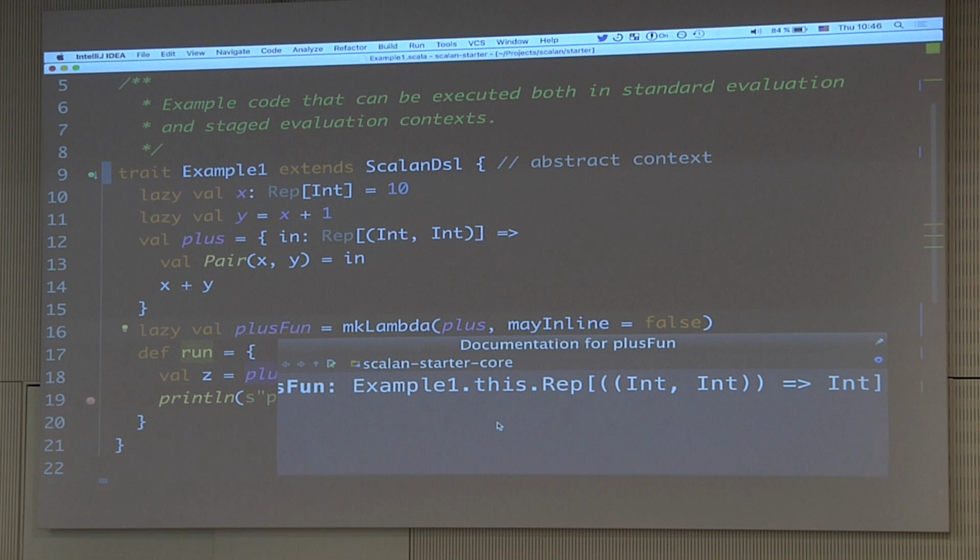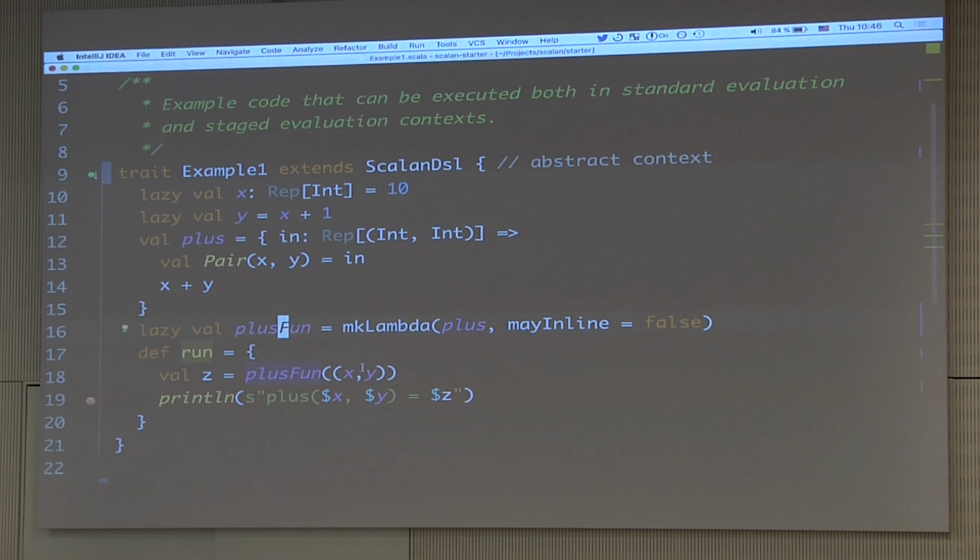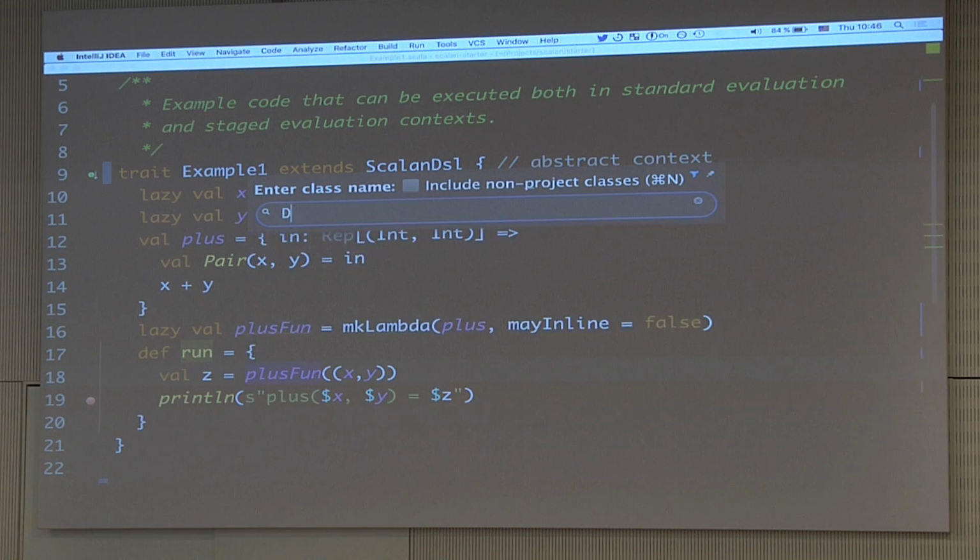So we lift this function into some abstract value. And this example just shows we call this function and print something in the console.